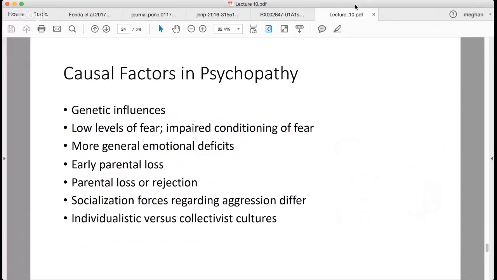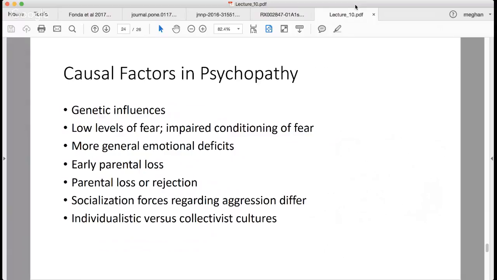Okay, so moving on to some of the causal factors of psychopathy. Several studies show that psychopathy and some of its important features show considerable heritability. A twin study of 3,687 twin pairs at age 7 found that the early signs of callous unemotional traits in these children were highly heritable. Based on a study of over 1,000 twins, it has been estimated that 43 to 56% of the variance of the dimensions of psychopathy is attributable to genetic factors, and the remaining variance is explained more by non-shared environmental influences rather than shared environmental factors.